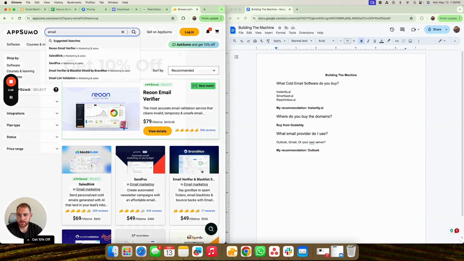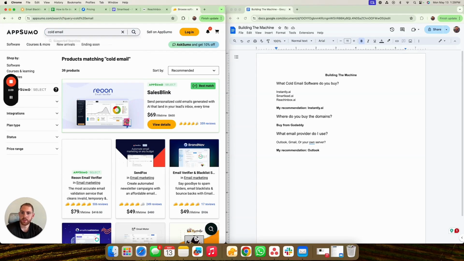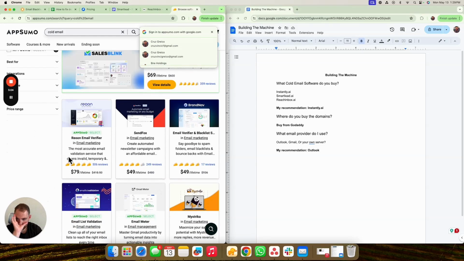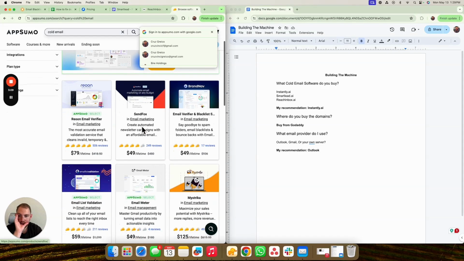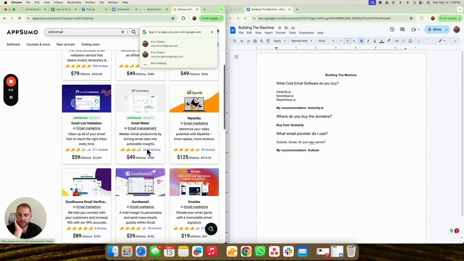AppSumo offers lifetime deals on new technologies pretty much. If you go here and look up cold email, there's going to be a bunch right here. SendFox, automated email marketing. There's a bunch of these where it is a lifetime deal.